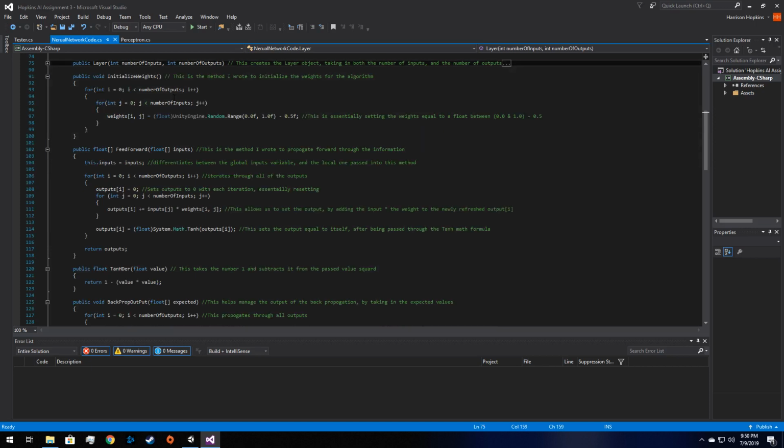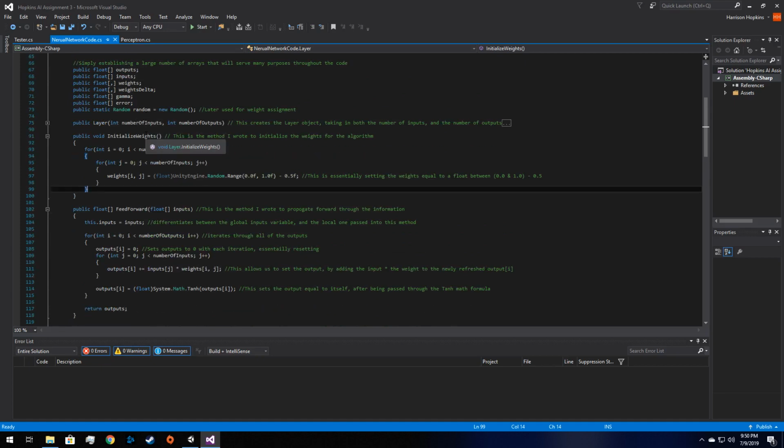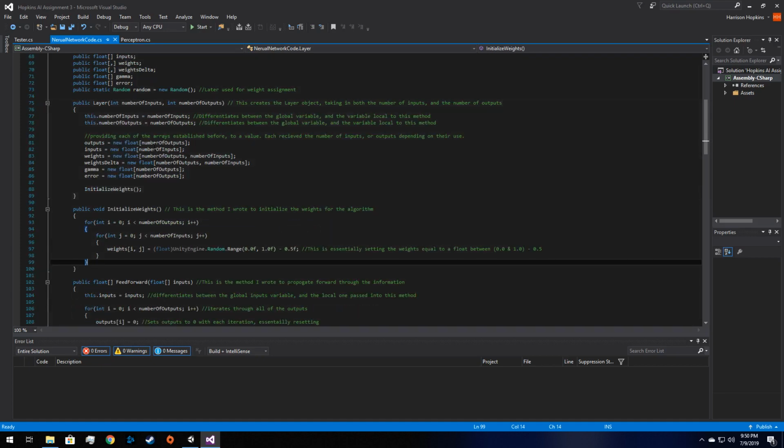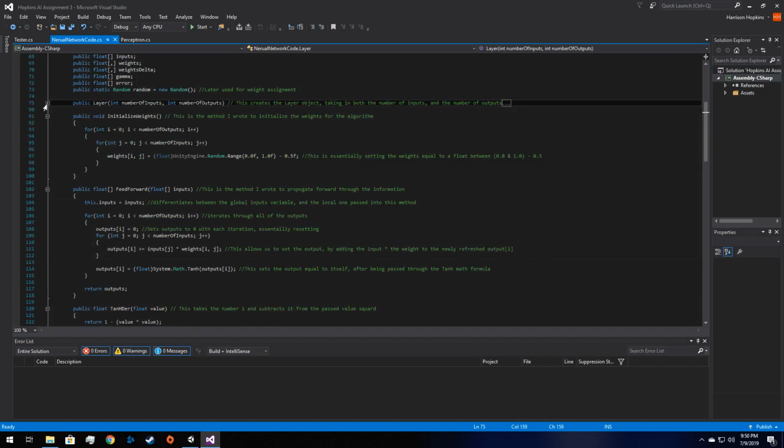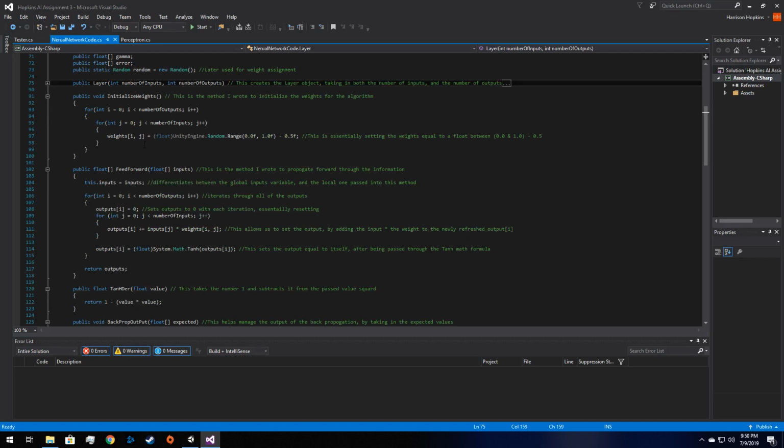So the initialize weights method initializes the weights for the neural network code, which is this whole thing. What it does is it uses nested for looping, so an int i, int j, and it runs through the entire number of outputs and then inputs, and checks weight for each one of those locations. So our array weights for each location, which you can see above, is set to the number of inputs and outputs, and this is where I had to use some math.